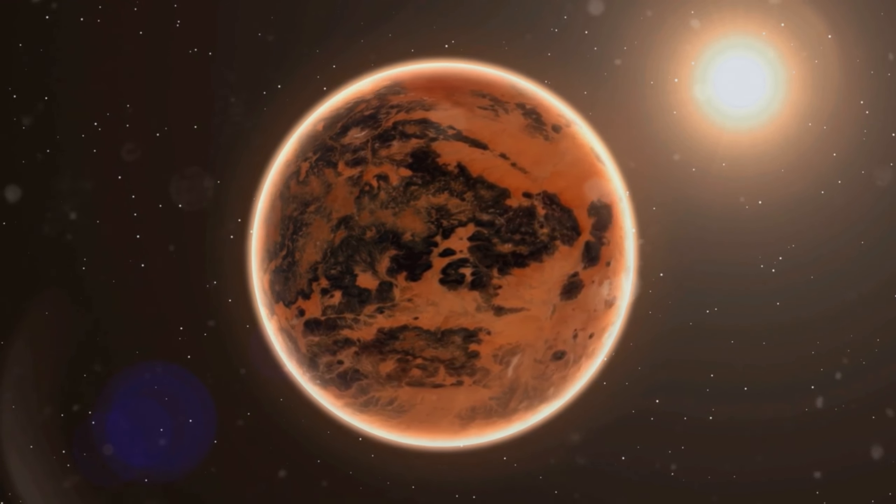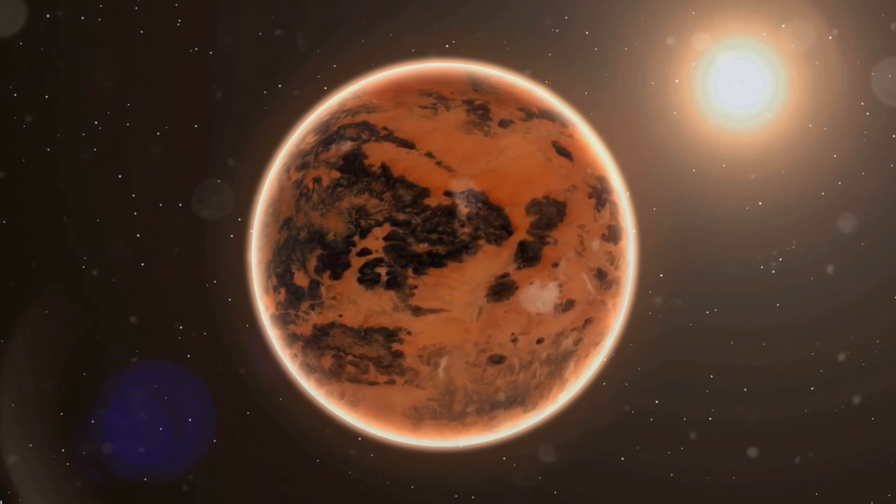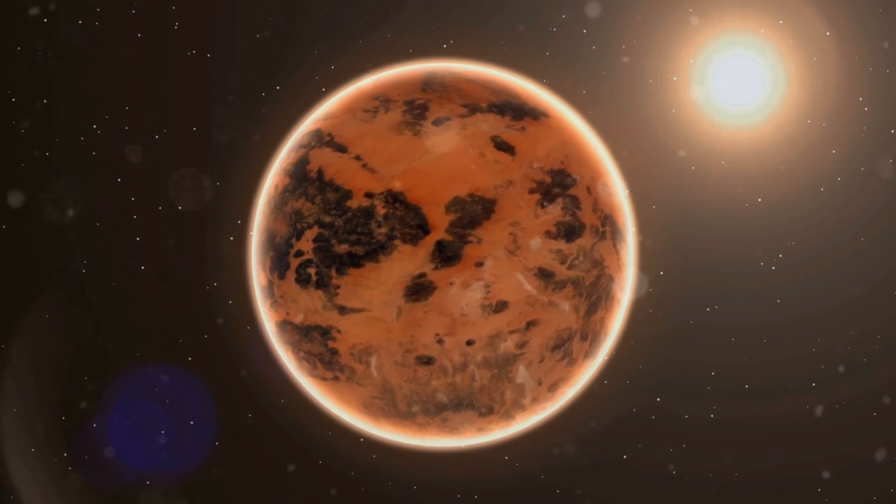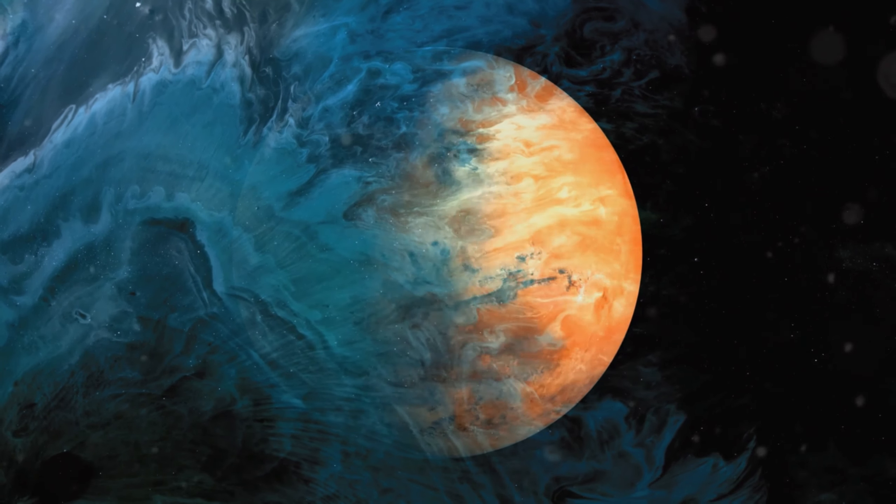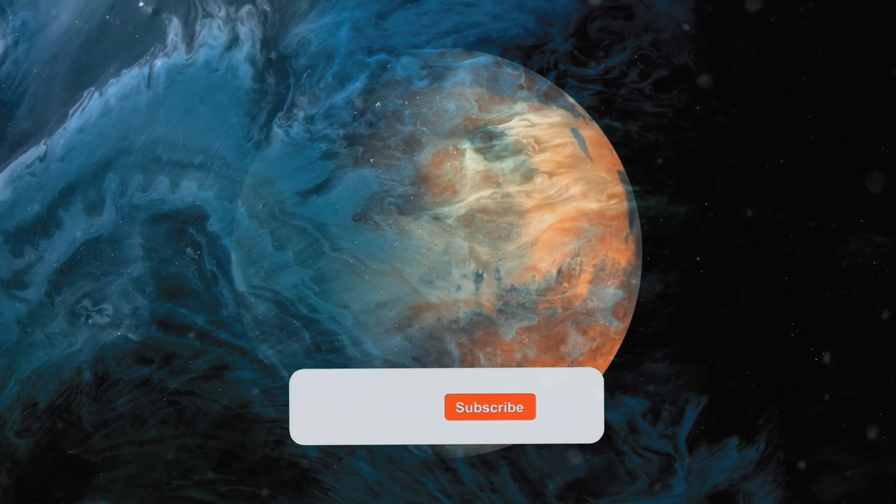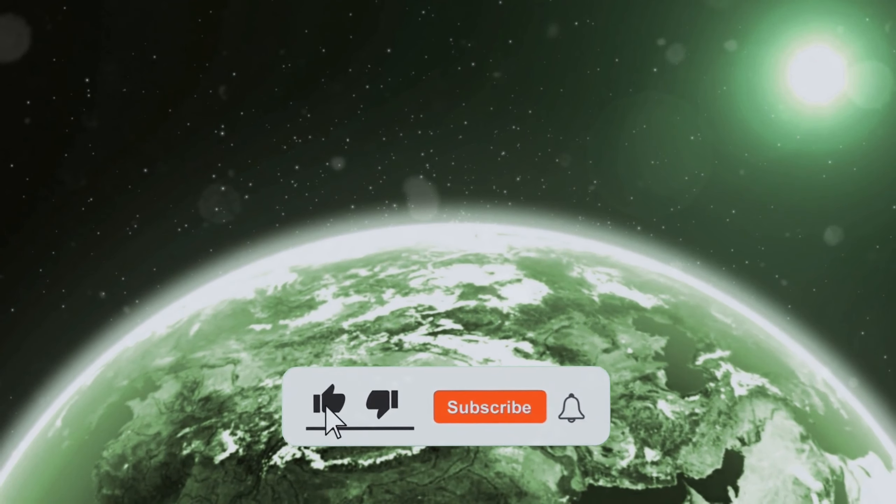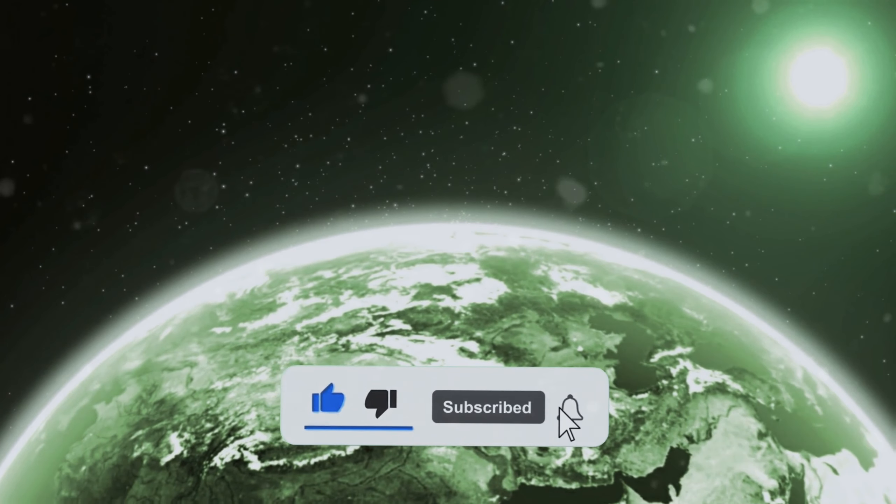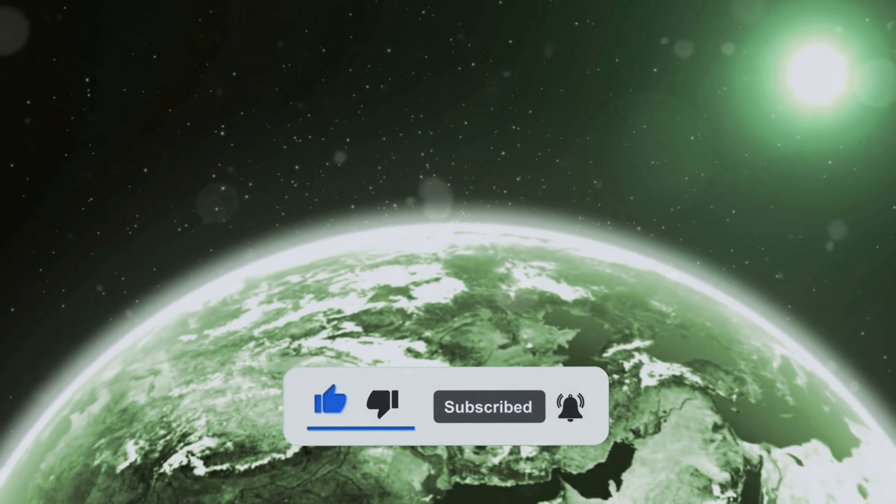Bennu contains a wide range of amino acids that are the basic building blocks of life. If we found these minerals and amino acids on a planet like Mars, they would be traces of life. But we find these building blocks on asteroids of all places. Then the question arises, how did they get there? When were they formed, and how did life come to Earth?